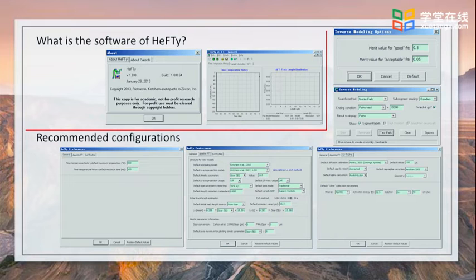Configurations of inverse modeling of the HeFTy program are as follows. Search method of Monte Carlo, subsegment spacing of random, ending condition of 10,000 paths tried, a linear model, initial mean track length of 16.3 micron, z-axis projection.